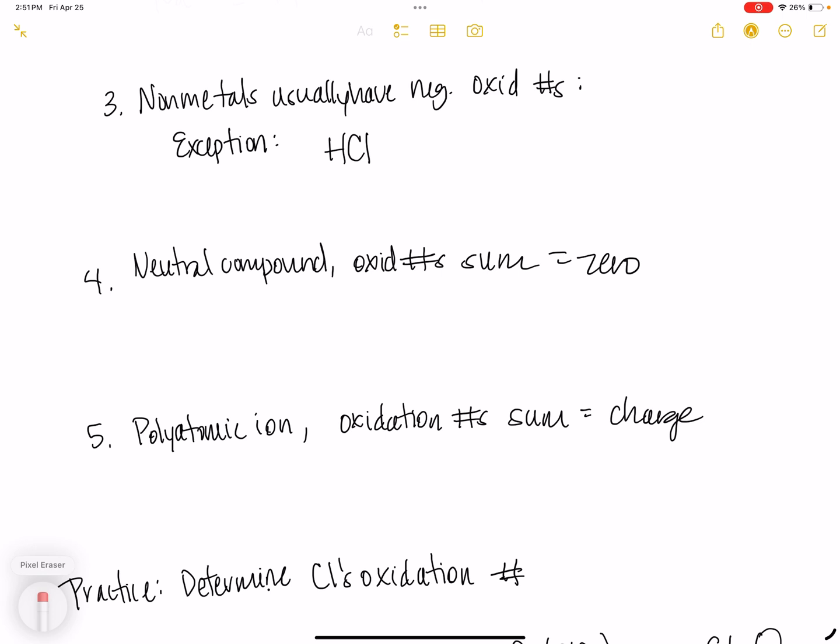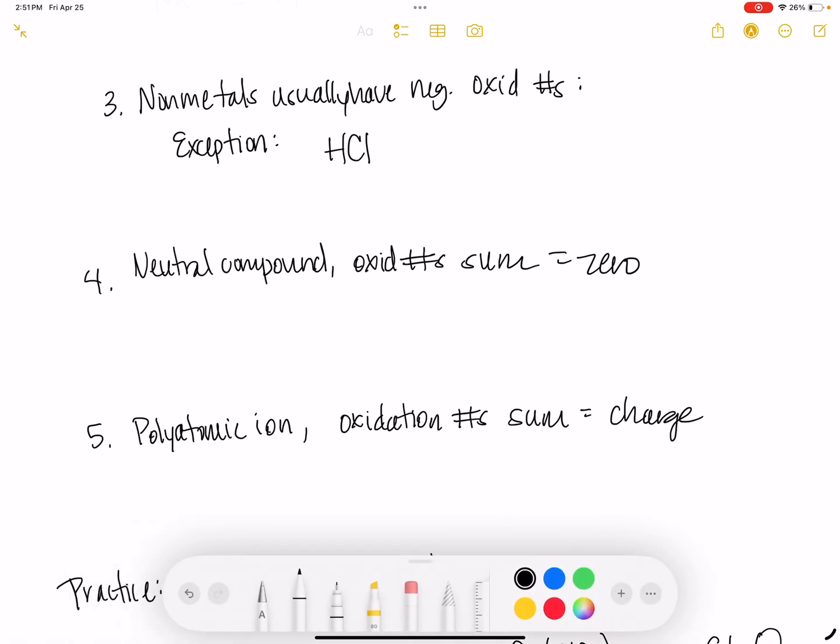So let's say we have H2O. This is a good example of incorporating a rule from before. The very general rule we just learned was that the most electronegative atom in the compound will have its oxidation number equal to its charge. That would be O in this case, and O's charge is -2, which means O would have an oxidation number of -2. Now, H2O is neutral, which means that the sum of all of the oxidation numbers has to add to 0. So if I have 2 hydrogens, they have to have a charge that adds with the -2 to 0. And so in this case, each hydrogen would be a +1, right? Because you have 2 +1s plus a -2, which adds to 0.